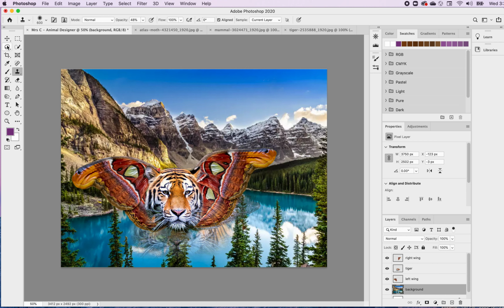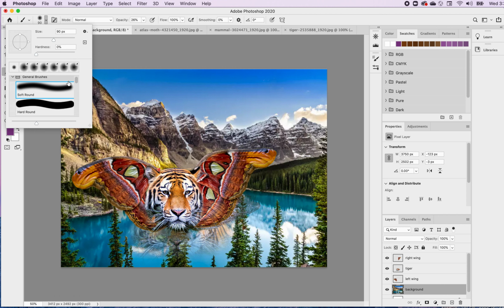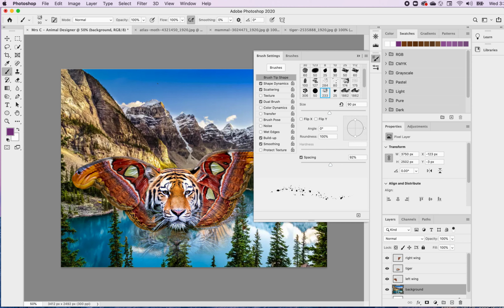I can use my paintbrush if I want to. If I want to, say, create ripples in the water, I could maybe find a brush that would be suitable for that type of thing. Let me just take a look at this type of brush. Now, this is going to give me specks. The spacing is a little far off. I might want something more like this.